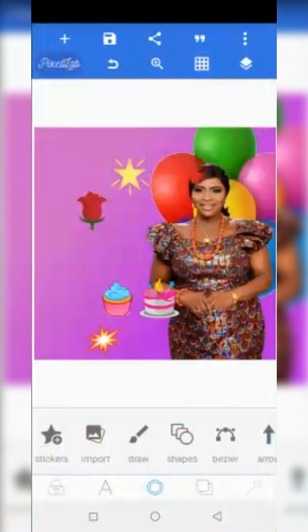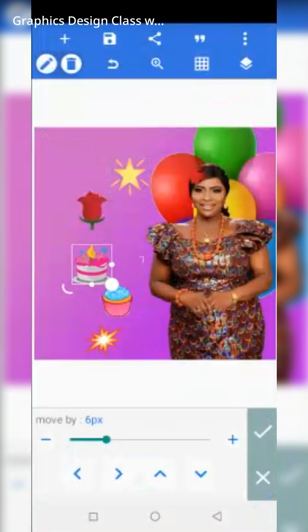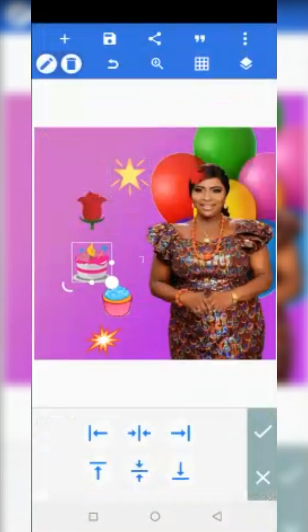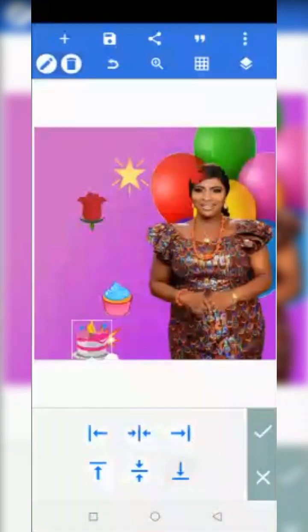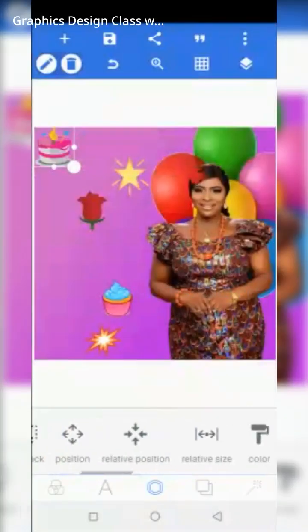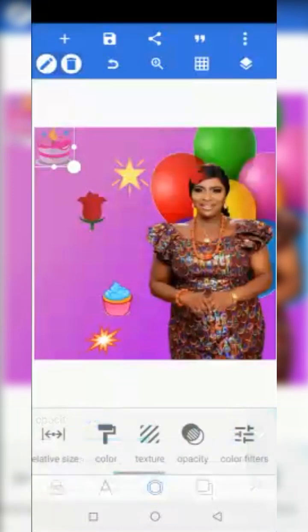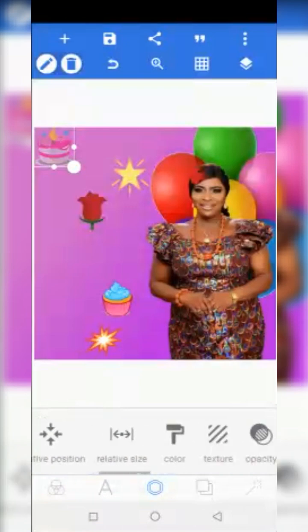So now this is me. I've gotten a lot of elements to add to my design. I'm going to be putting them in positions that I want them to come out. So I'm going to be reducing the opacity, and the reason why I'm reducing the opacity is so that it will look as if it came with it.